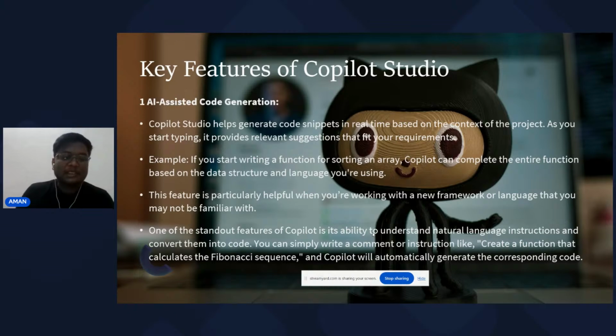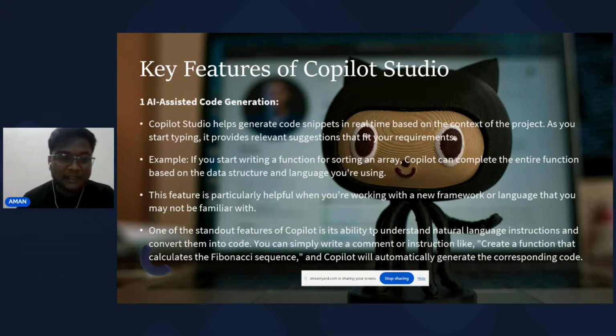This feature is particularly helpful when you are working with a new framework or language that you are not too familiar with. Like if you are new in any tech stack, like you are a Python developer and you are moving towards JavaScript, so basically you are new to JavaScript. So here you can use GitHub Copilot Studio.